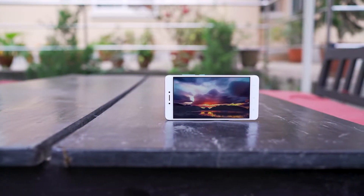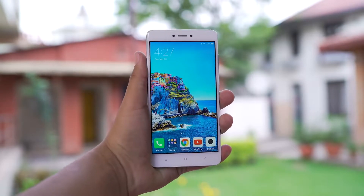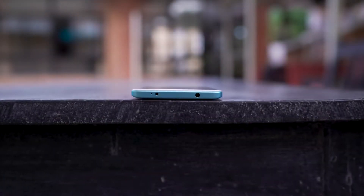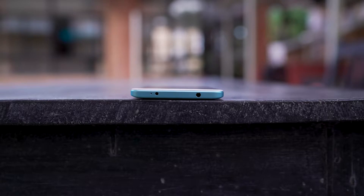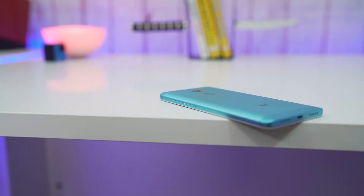The twin speaker grilles are at the foot of the phone, and they have removed the metal screw this time. The display has fairly slim bezels to the left and right. The home and back buttons sit below the screen, with the phone's fingerprint scanner found at the rear below the camera. You still get the headphone jack and the IR blaster at the top, and like previously, the volume rocker and power key are on the side.